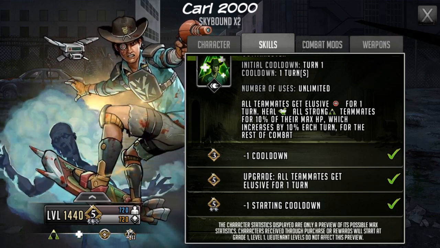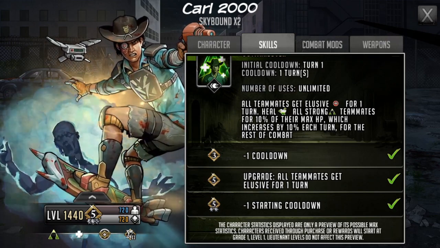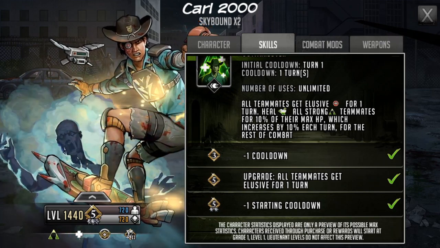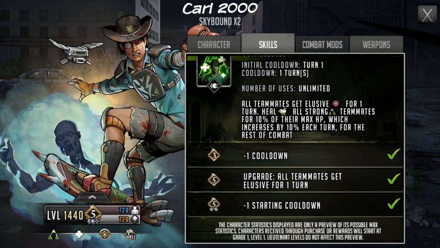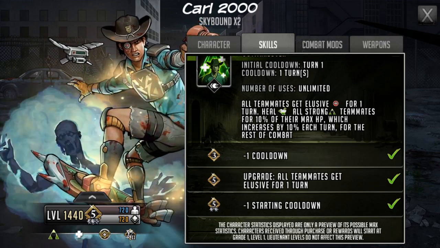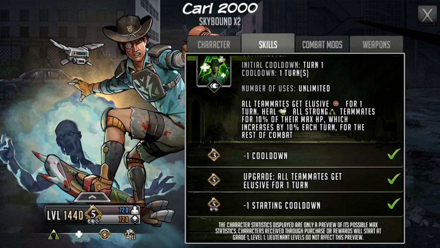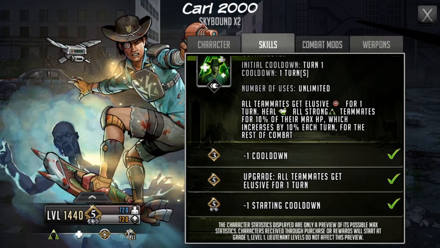So of course, very powerful for Carl, very powerful for his teammates. He doesn't necessarily have to have lots of strong teammates. He could just heal himself and give the elusive to everybody. But the more strong teammates, the more characters that are going to get the massive heal over time. And like I showed, it does stack up over time, and it does happen quite quickly. Because it has a very short cooldown, he'll be doing it pretty much straight after his rush. If he rushes turn 2, he should be doing his signature move again turn 3.